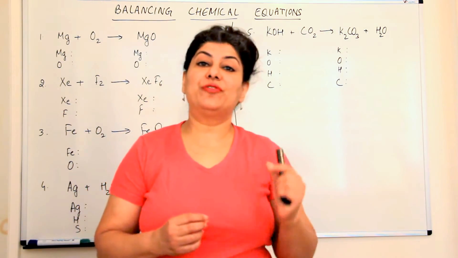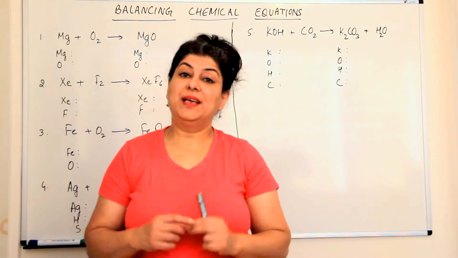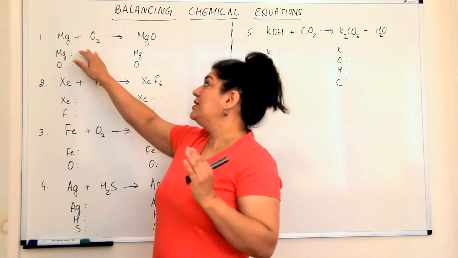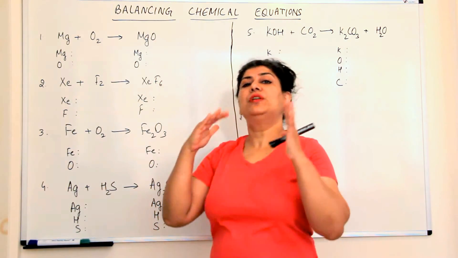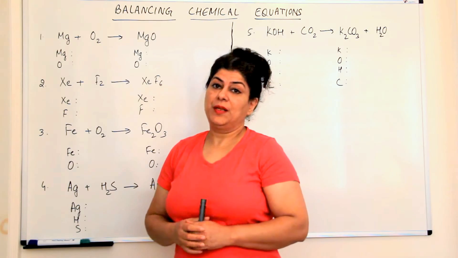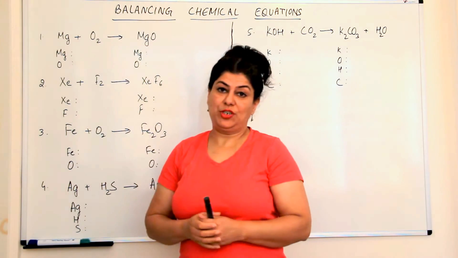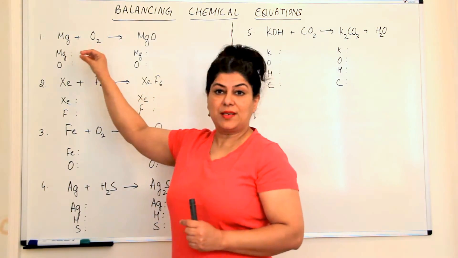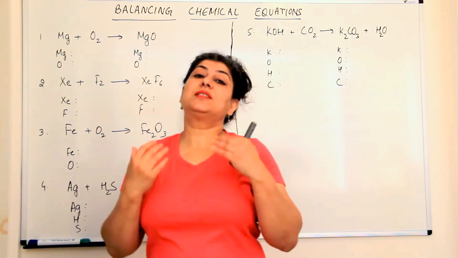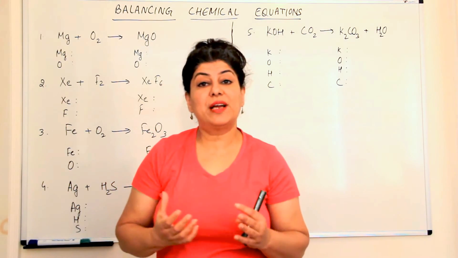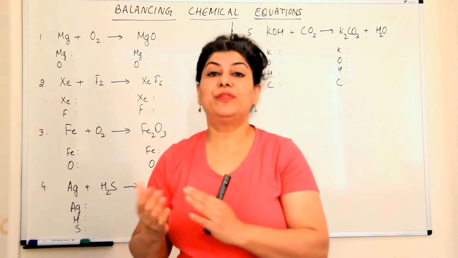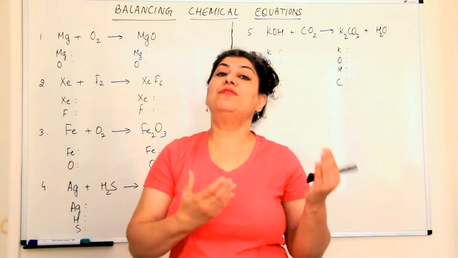According to the law of conservation of mass, matter can neither be created nor destroyed — it only changes its form. So when a chemical reaction takes place, whatever atoms of whichever element are present in the reactants should also be present in the products. A chemical reaction can give us a lot of information about the states of the reactants and products, the conditions of the reaction, and therefore, just from a fully explained chemical equation, we can plan our reactions as to how much of reactants we should take if this is the amount of product we intend to obtain.